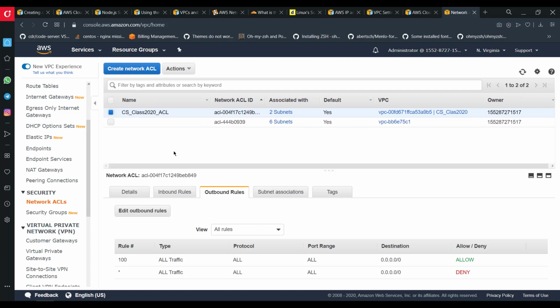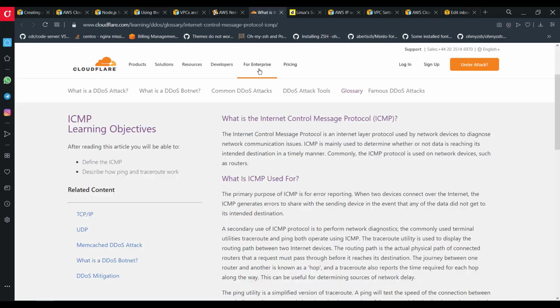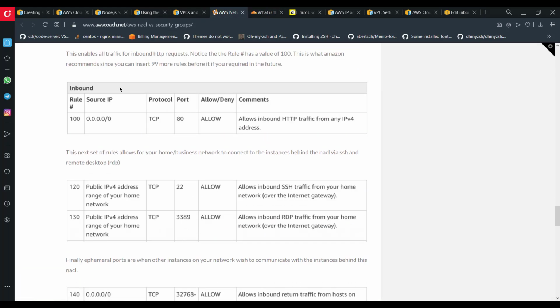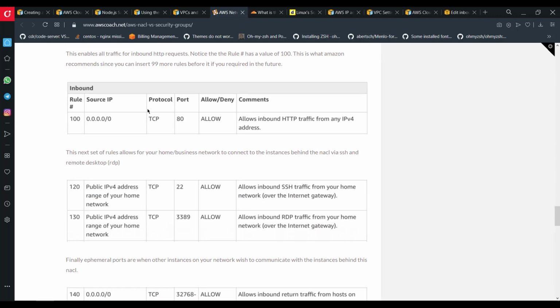Okay, now let's go to the inbound rules and let's edit these. I'm going to list the most important rules that you might want to have in your ACL, that you will eventually search the internet for and maybe copy. You're going to find in the documentation some recommended inbound rules and some recommended outbound rules that you can give to your ACL. I'm just going to use the most important ones that you're going to find in the documentation, and ones that I found myself personally needing, and I will explain them shortly.